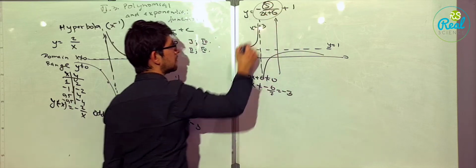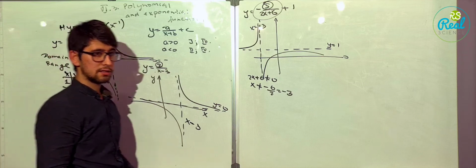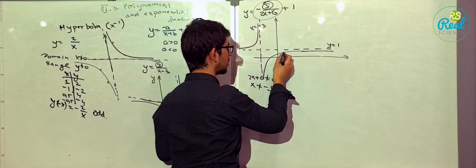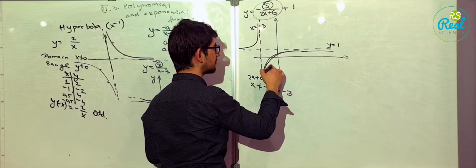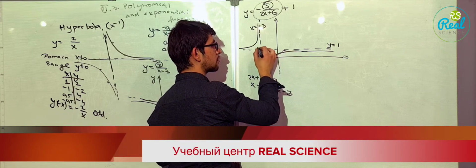What does this value define? 5, here you had 2, here you had 2. What will it define? It defines how close your curve, next, turning point, something like that, okay? This curve is close to your asymptotes, okay?